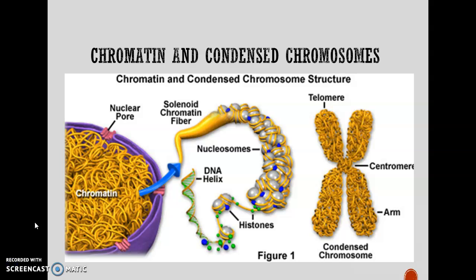Okay, so now we're going to get more in depth into chromatin versus condensed chromosomes. We've talked about chromatin and chromosomes before. Hopefully you remember that both of those terms just refer to your DNA, but it's your DNA when it's existing at different time frames in the cell cycle. Chromatin is basically a combination of your DNA and proteins that the DNA winds around. And chromatin is the relaxed version of your DNA, right? It looks kind of like spaghetti, we often refer to it as. It's jumbled, it's loose. And chromatin is the form that your DNA has when your cell is conducting its daily activities, right? When it's giving instructions for how to make the proteins that need to be made, and that type of stuff.